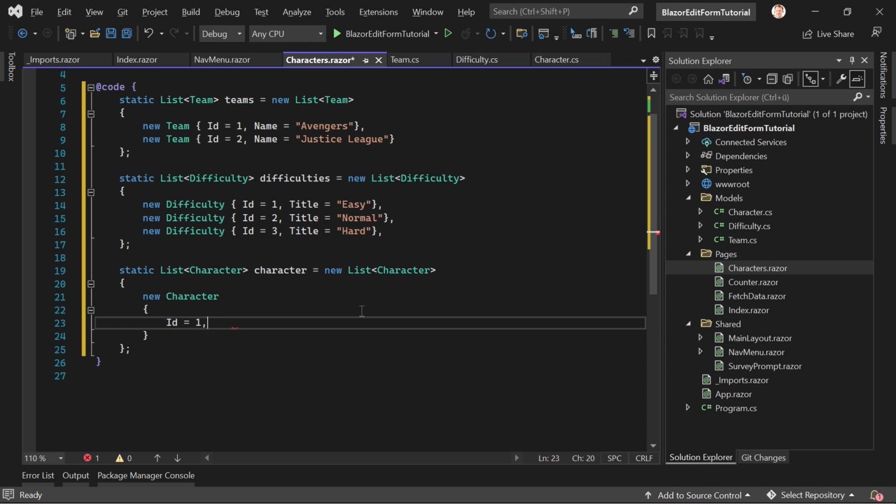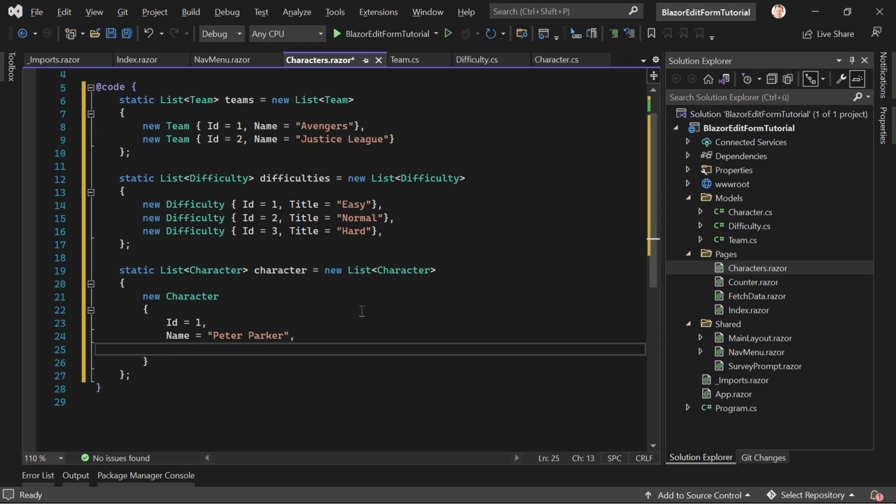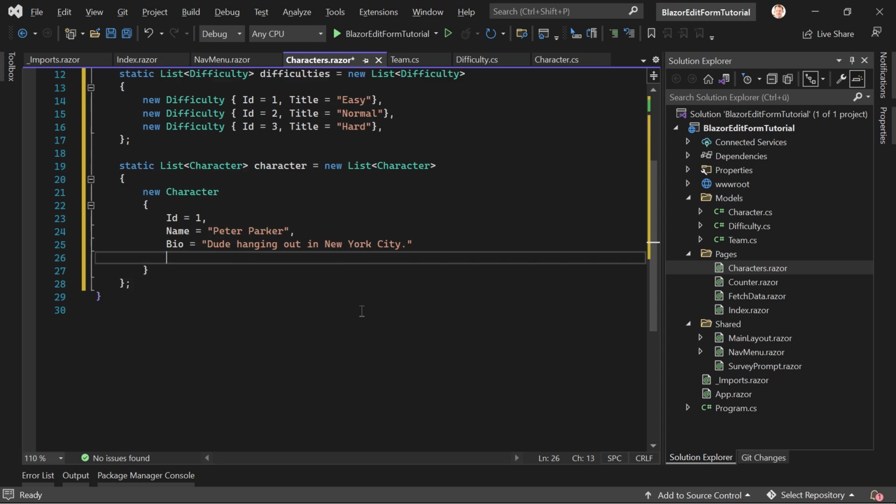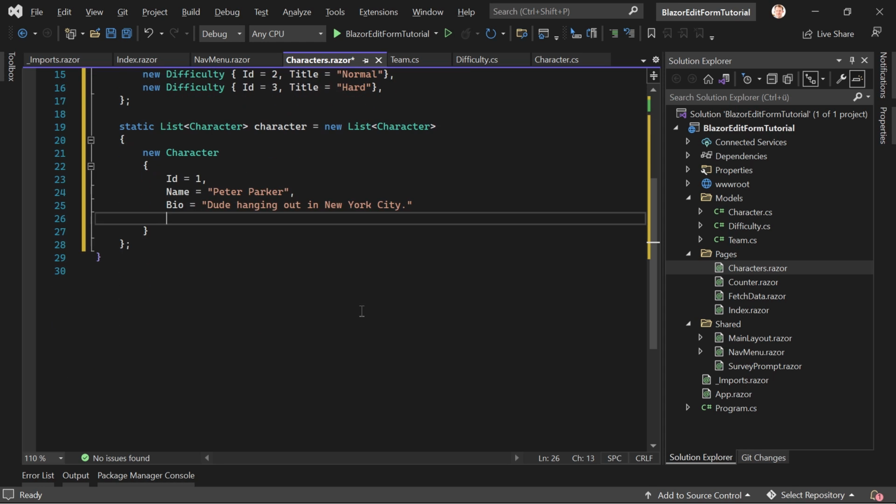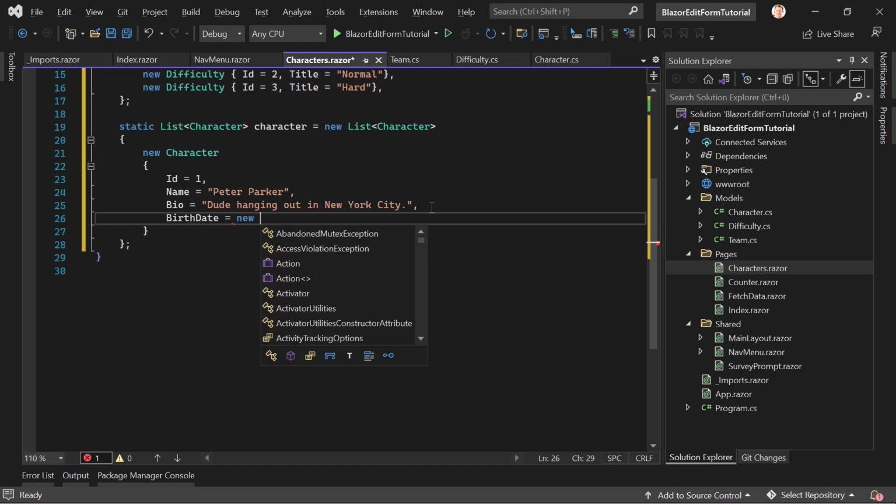We've got the ID 1, the name, Peter Parker, then the bio, short text, that's the dude hanging out in New York City. And then, wait, add a comma here, then we've got the birth date. This is according to, I guess, Homecoming.